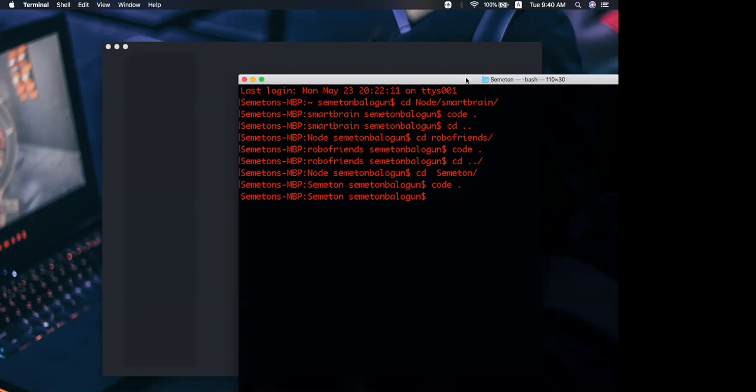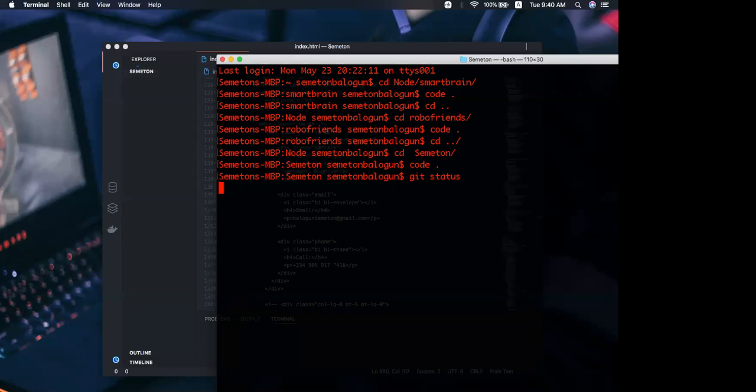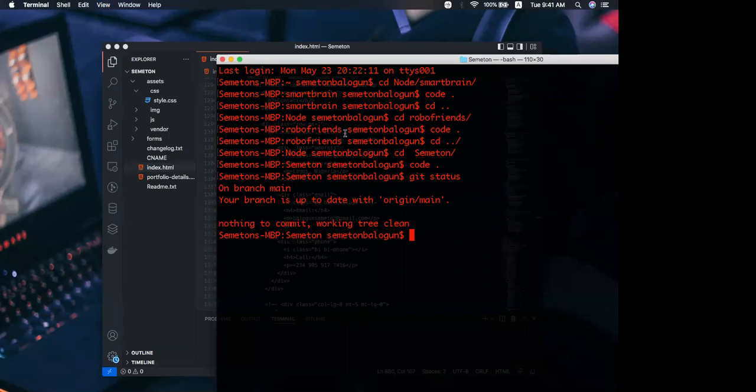All right. So one thing is that I'm in this project directory now. If I type git status, it's going to tell me that everything is up to date, and of course I've not added any actual thing to this particular project. So let's just wait for that. Now you can see my branch is up to date, right?